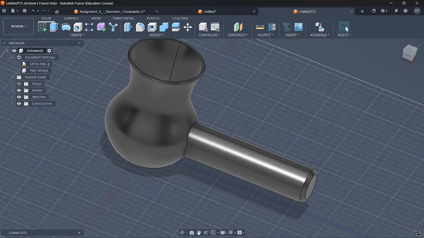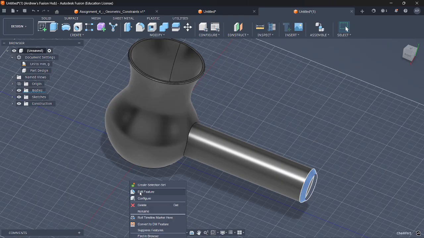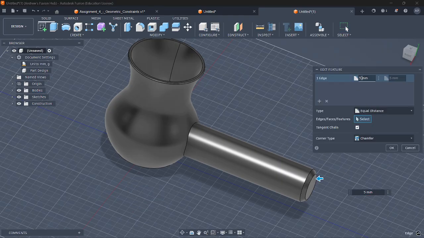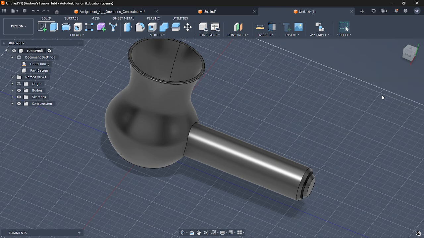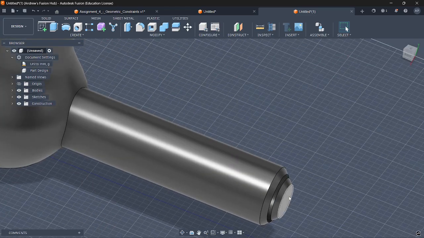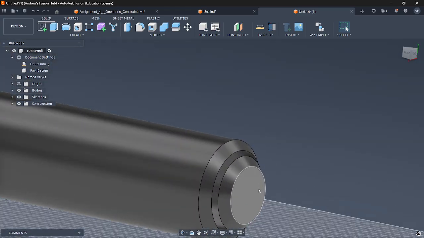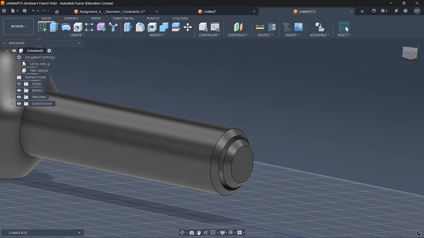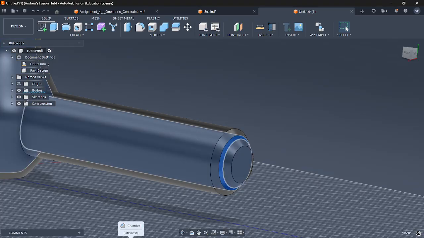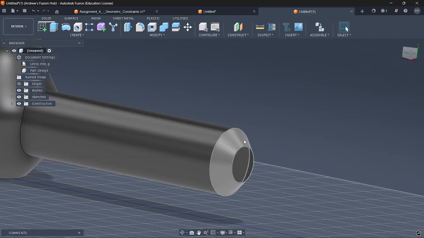You can also see if I rearrange stuff like this. Let's say I make this fillet a lot larger. This fillet is so large that it breaks up that shell that we made earlier. But if we change the order again, then that kind of goes away.